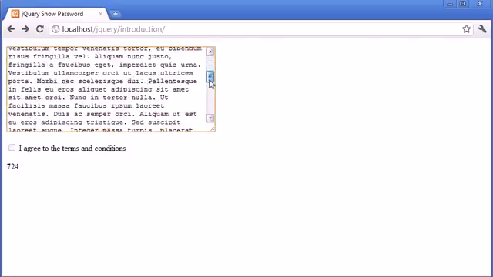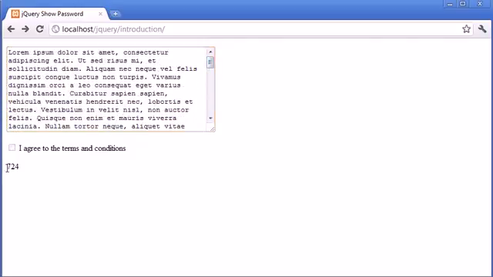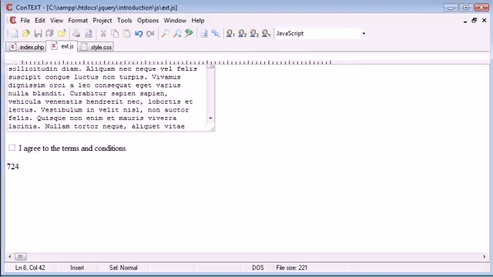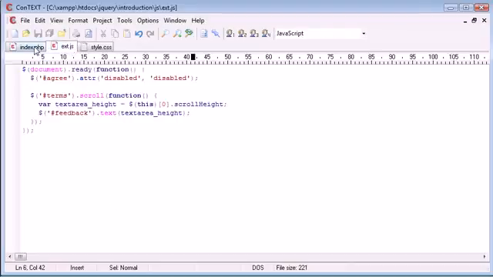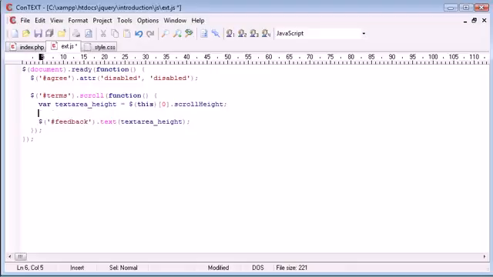When we scroll down, you can see that it's given us a height, which is 724. Now this obviously doesn't match the value that we have in style.css, but this is the height of the entire inside, so the scrollable area essentially. But this still is inaccurate because we need to go ahead and minus the inner height, and that essentially means that it will match up to the correct value.